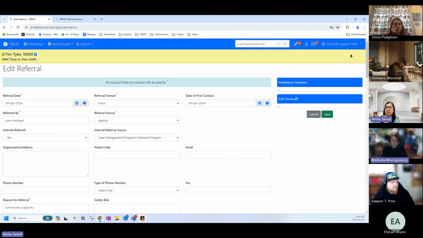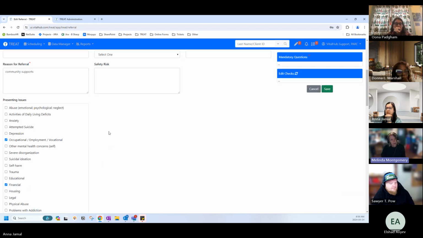So you did enroll the client into PARC drop-in. I see that. Now I think there was a conversation yesterday, and I think Nick might have said that internal referrals, you guys deal with it separately. I don't know if you're tracking that in Treat or not. If you are tracking it in Treat, then what you did was good. You had your referral. I'm saying it feasibly could be something that happened, and it came from this program. This is a program that referred you, our internal case management program, and new clients referred to us. Yeah, that's perfect.